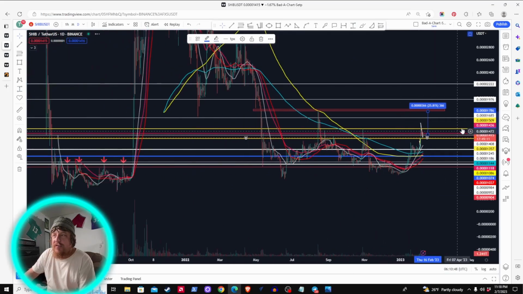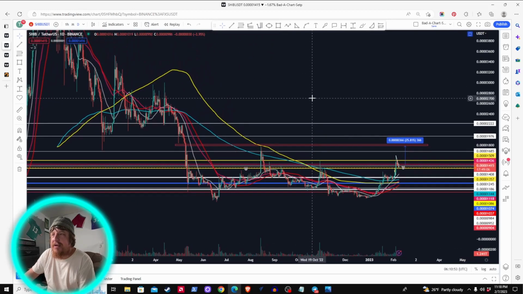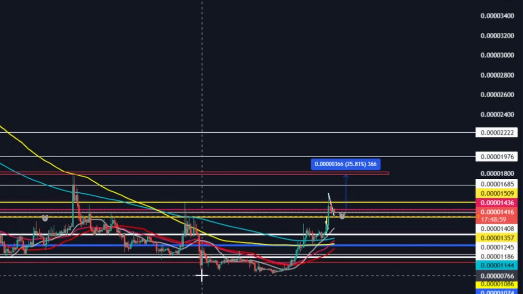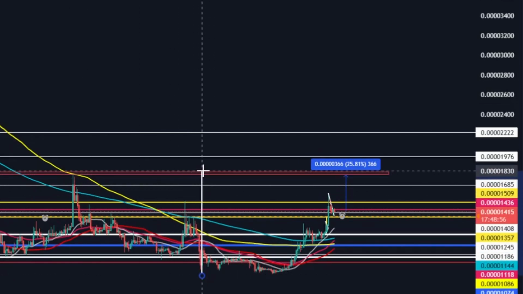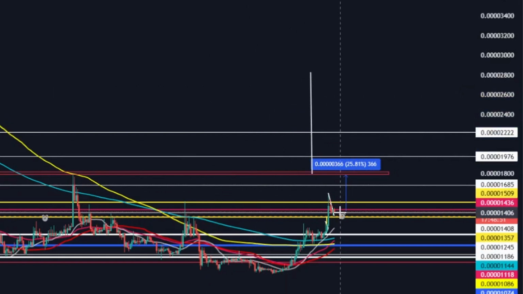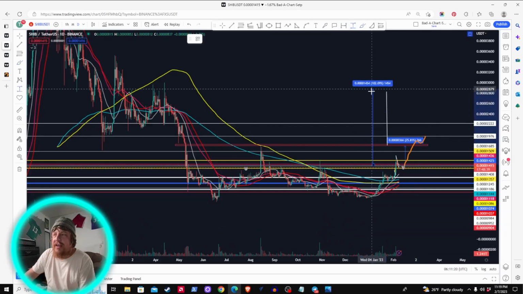If this was to be more of a long-term or mid-term trade, something you maybe hold on to for the next 3, 4, 6 months, you have bigger targets here. We can take the measured move if this double bottom were to break out. That's where you take the level where the bottoms bounced up to the neckline, which was right here, and then you drag that up to where the potential breakout would happen. So say price action over the next few weeks was to come up here and break above this and flip it as support. You'd have a measured move clear up here at around 28 cents. And just from where we're at now, that could be potentially almost 100% gain.